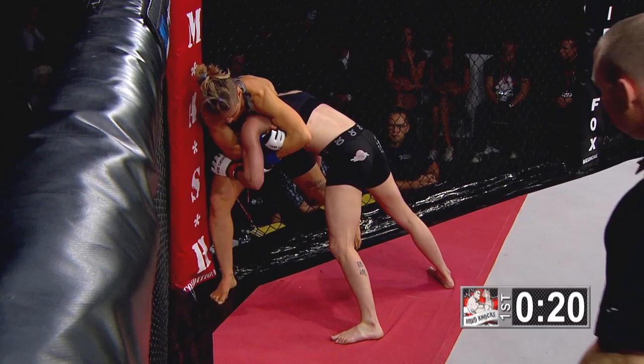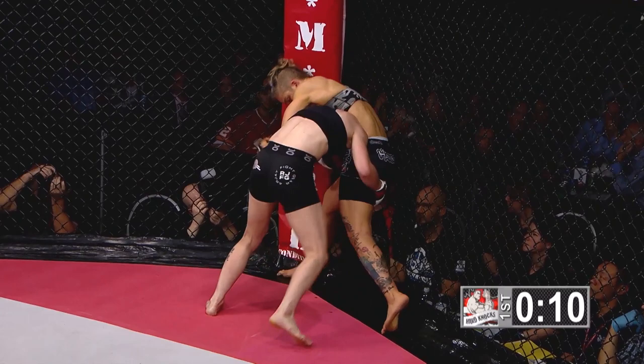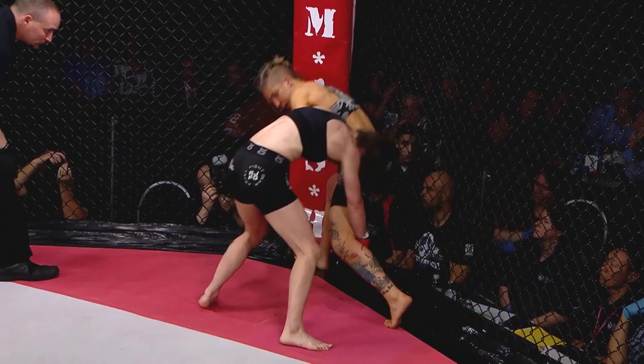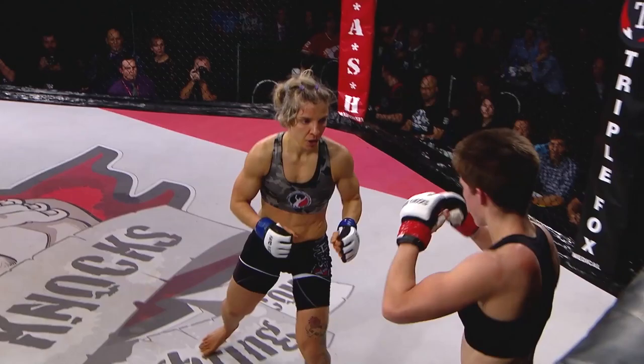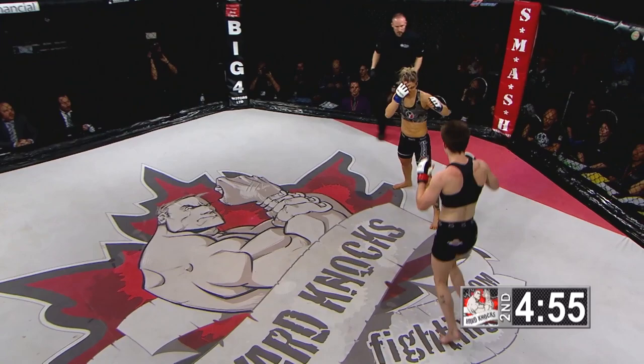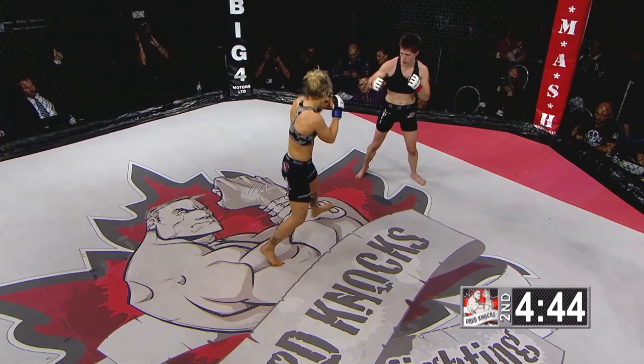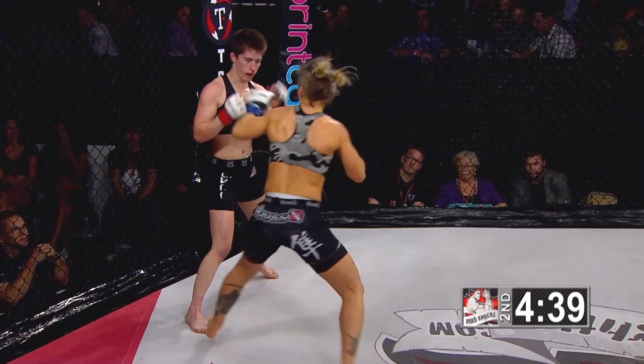Just about 20 seconds remaining in this first round. This is our first professional fight of the evening, and the first professional fight for Lindsey Garbutt, who is up against the cage now. Stephanie Esenza landing some good knees to the legs — 10 seconds remaining in the round. Some elbows to the side of the head, and there is some blood now on Stephanie Esenza. Normally you might see Lindsey Garbutt come out with a little reckless abandon, but that counterpunch by Stephanie Esenza in the first round has really limited that ability to rush in.